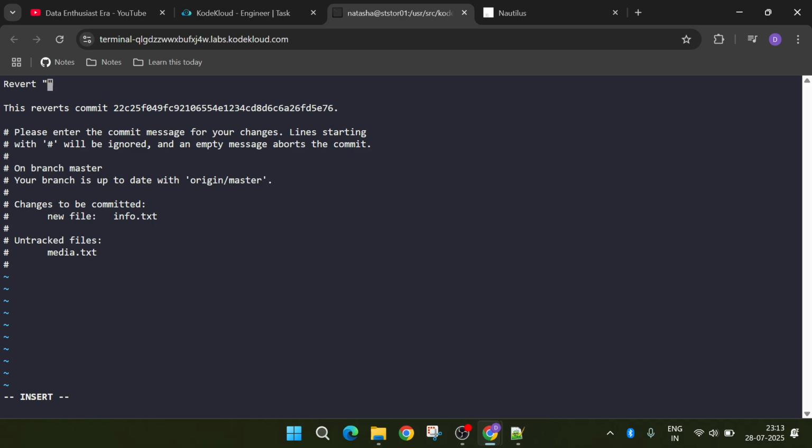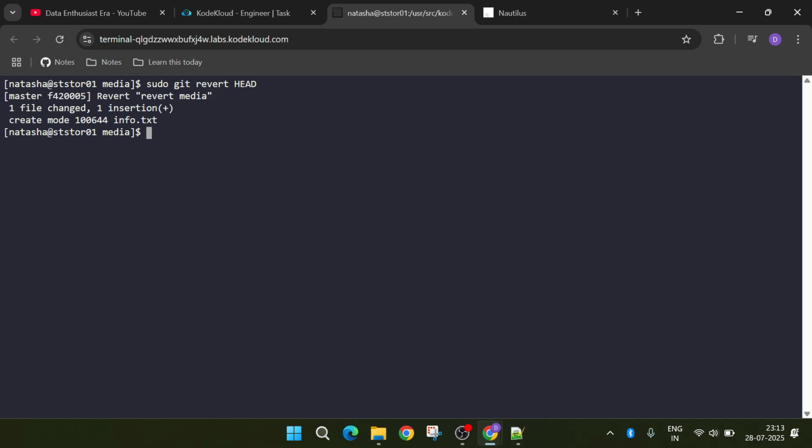Instead of this message, just type revert media. I pressed escape, then :wq! to save and close the file. Enter.